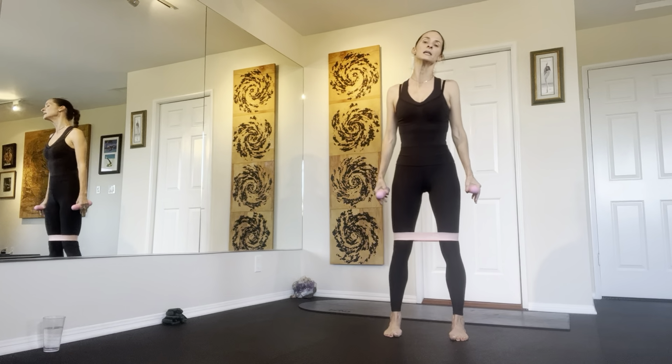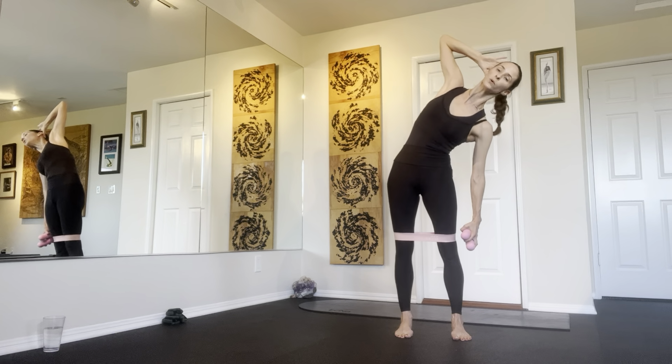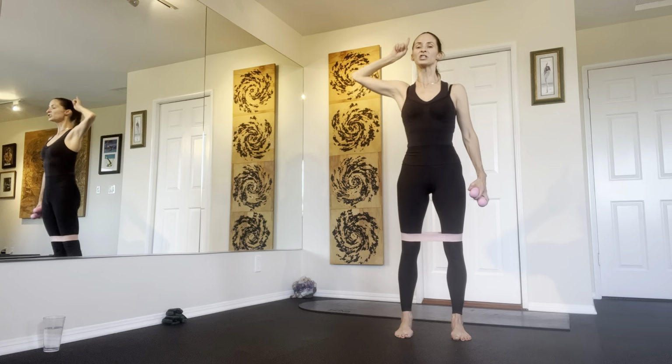I'm gonna put both weights in my right arm and I'm just gonna reach that arm down. You can take that top arm and lift it up, or you can keep it at your hip, at your waist. Yes. You can bring it back behind your head. Good, just really getting a side body stretch and lift. Lift, reach out of that spine and then over to your right and back.